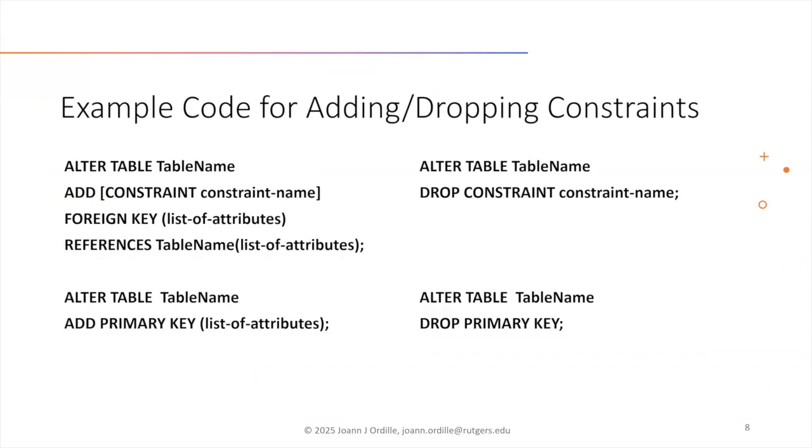To summarize that procedure, I have here illustrated the commands that you would need to alter your table. To remove the constraints, you need to know the constraint's name. If it's any constraint except a primary key constraint, since there's only one, you don't need to know the name there. And to add them back, you use this construct that I just showed you for foreign keys or this construct for primary keys.